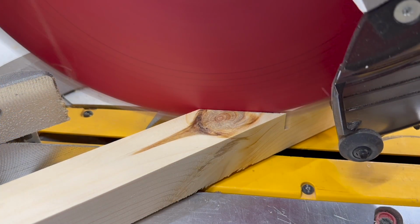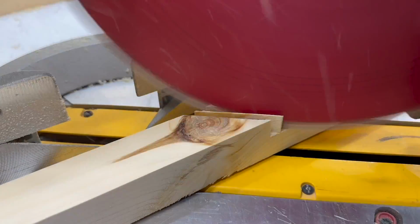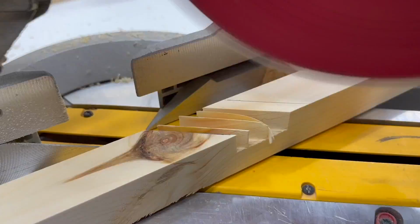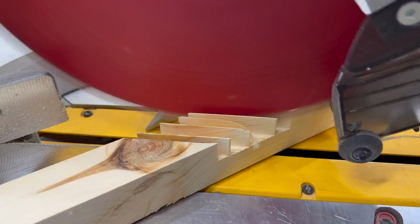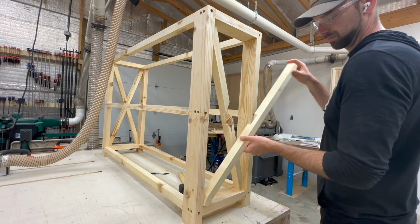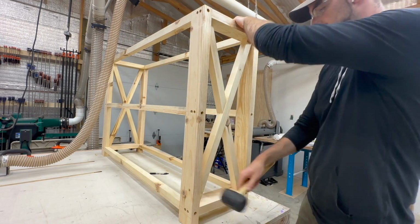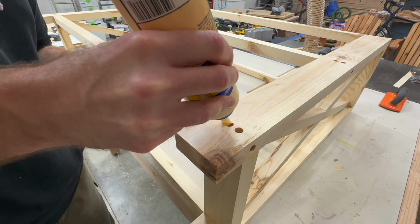Next, we can pop those two boards in place, once again trace the overlap, and then we use the miter saw with the trenching gauge to cut out a half lap joint where these boards will meet in the middle. I like to file down the center of that half lap joint and then pop everything in place to make sure it fits. We won't actually put them in place permanently right now. We'll come to that a little later in the video.